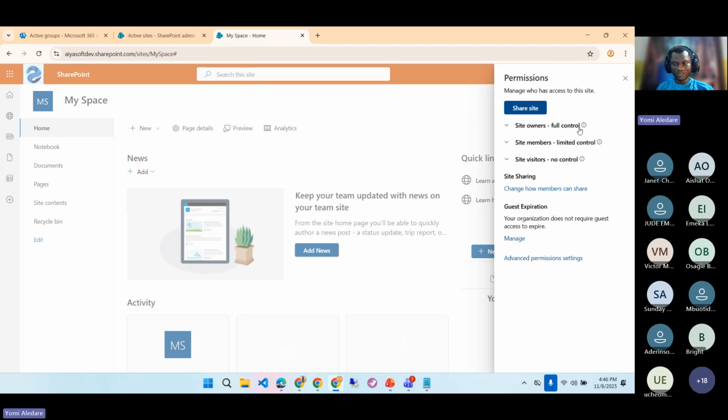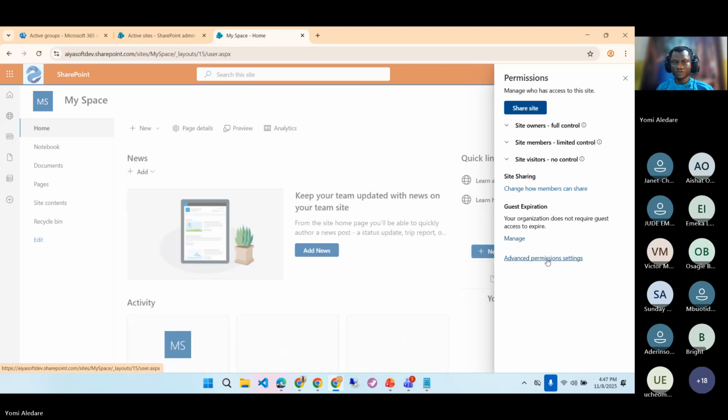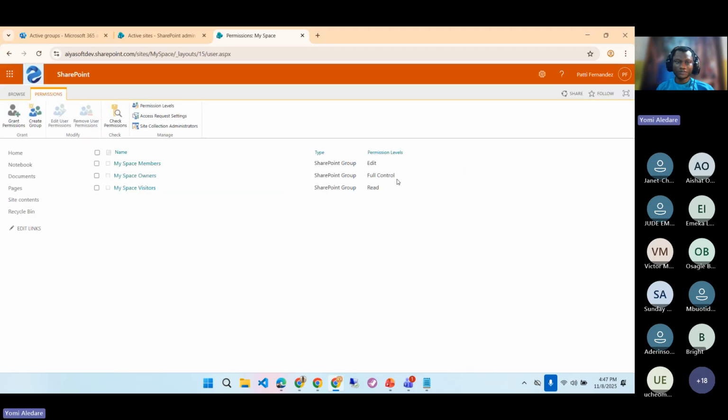We're going to see this as we go along. Now, once I click on that, I will click on advanced permission settings. That's where I want to be.